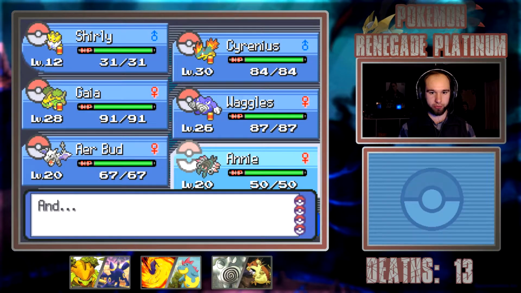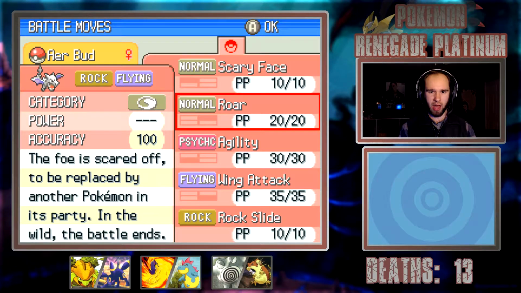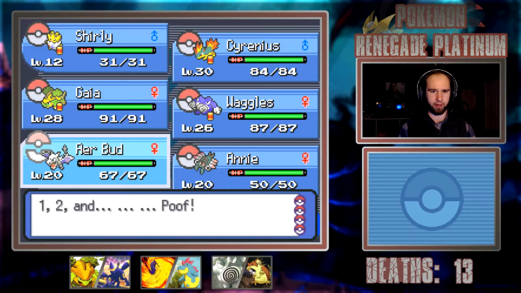Get rid of Ancient Power for sure. And we might as well teach it to Airbud as well. Get rid of Roar? Yeah. Never gonna use Roar.